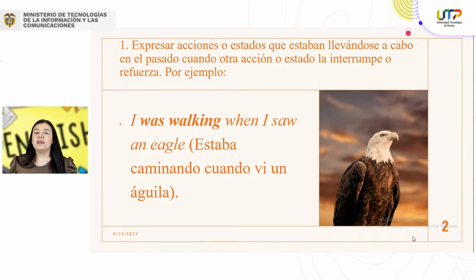So if you see, this is the contrast. We got first past continuous, then we got the word when, and then we got the interruption. That in this case, remember, the interruption is in past. Hay algo muy específico aquí e importante que deben tener en cuenta y es que la acción que está interrumpiendo a lo que estaba sucediendo, esa interrupción debe estar en pasado simple. Es decir, no le voy a poner verb to be ni ing a esa interrupción. Vamos a ver otro ejemplo para que quede un poco más claro.